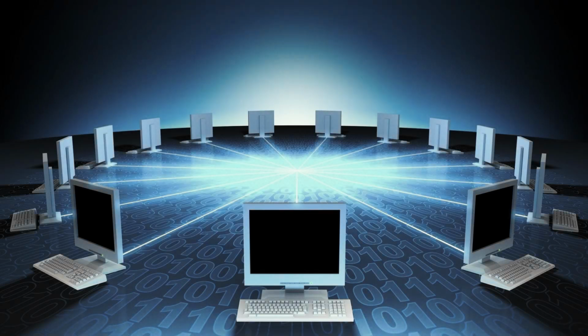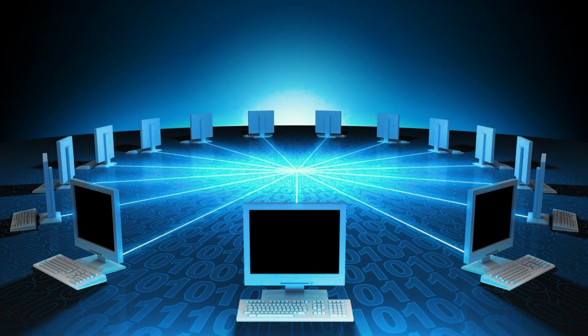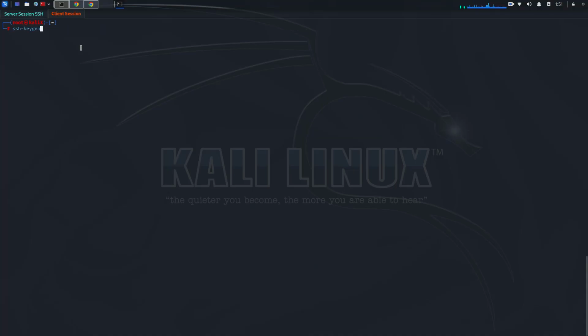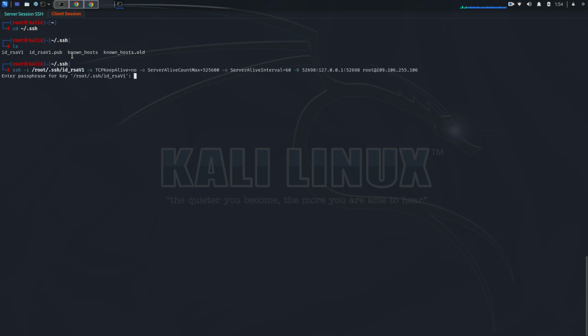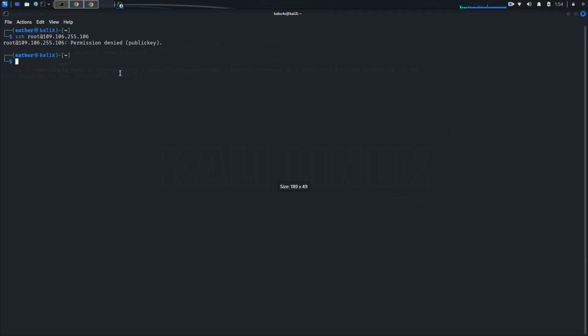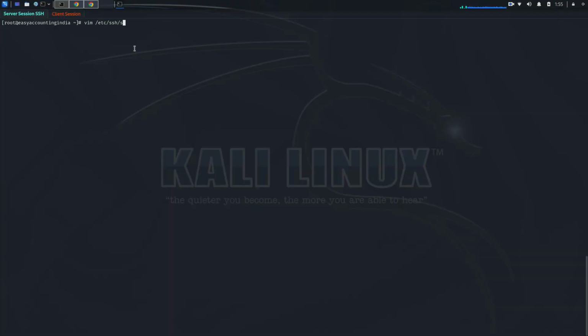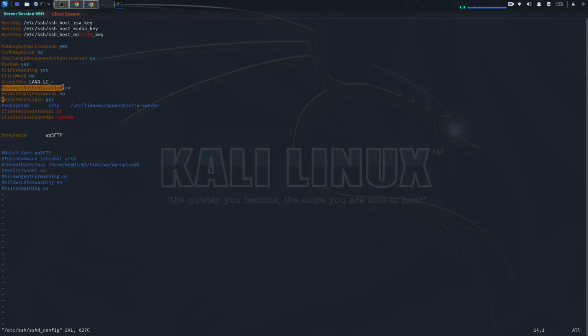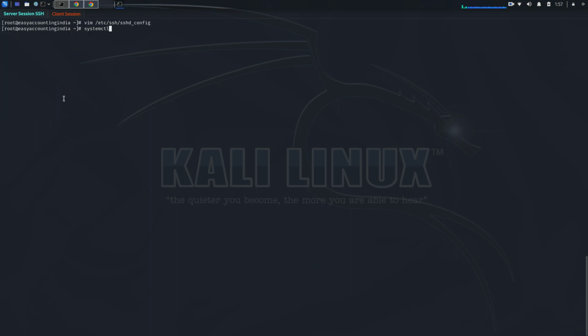Now let's talk about how to allow specific computer systems to access the server. You do this using the SSH key authentication feature, and the great thing is that for this you don't need to have any static IP address. In this feature, a pair of public and private keys is used. You will have to install the SSH keys on the computers you want to allow to access the server. Then when any client system tries to connect with the server, the public key of the server is first verified with the private key present in the client system, and after successful verification, it allows the connection, otherwise it denies the connection attempt. But for this, you will have to set the password authentication option to no and the pubkey authentication option to yes in the SSH configuration file.